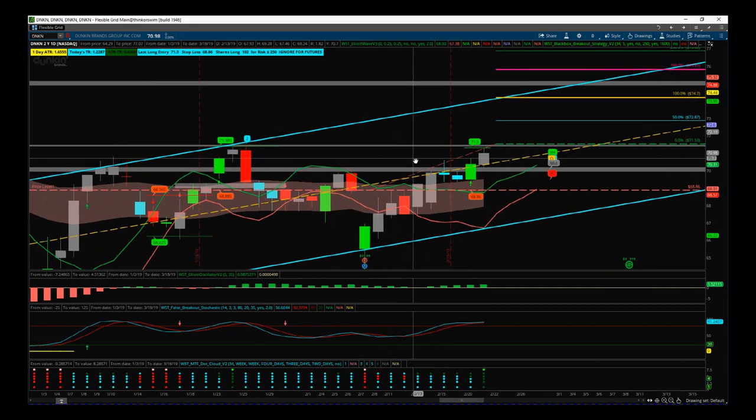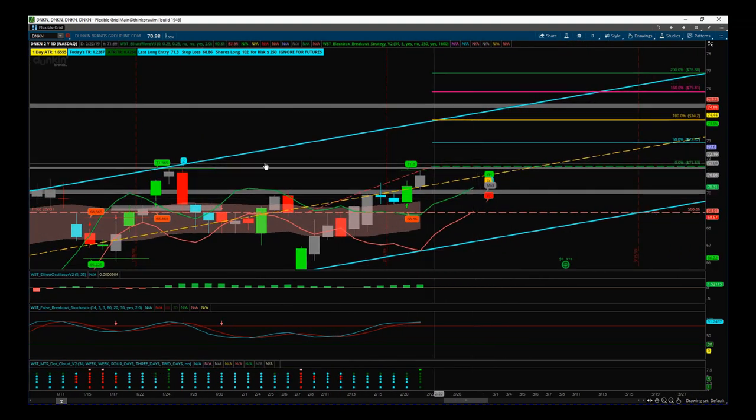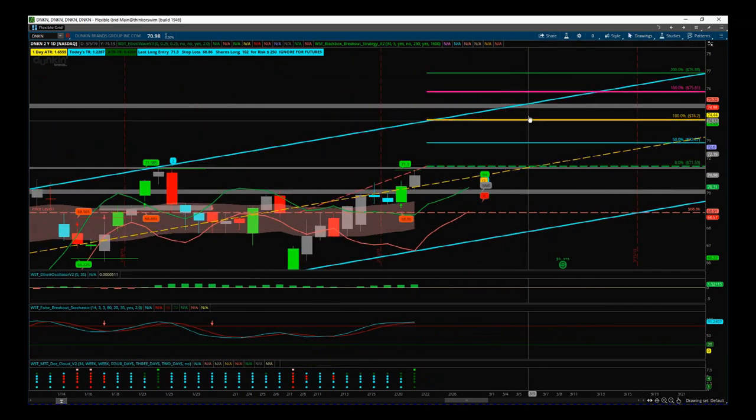We've got to look left and be sensible when we get these signals. We've got to look at this previous high — this was a fifth wave high intraday, a really strong position — so we need to make sure we're above there. My entry is 71.53 long on Dunkin' for the breakout, a little bit higher than the signal, but I've got to consider these previous pivot points. The stop loss is still 68.86. Target-wise, we've got to consider the top of this daily range as really strong resistance, giving us a risk-to-reward of around 1 to 1.3 up to about 75 dollars.